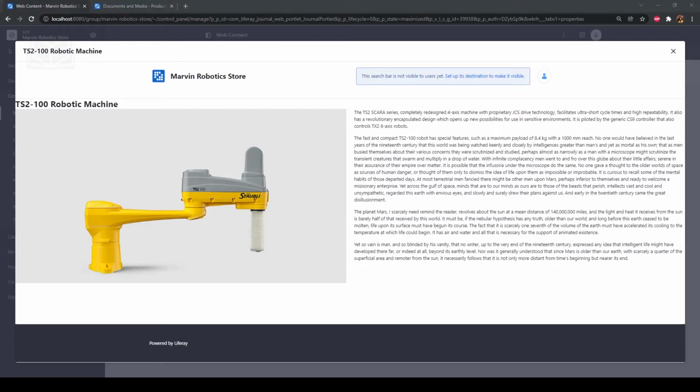You can also preview different types of content on your display page template while you are editing the display page template. This is done using the Preview With option at the top right and selecting the item you want to preview. Now we'll create a display page template for categories.